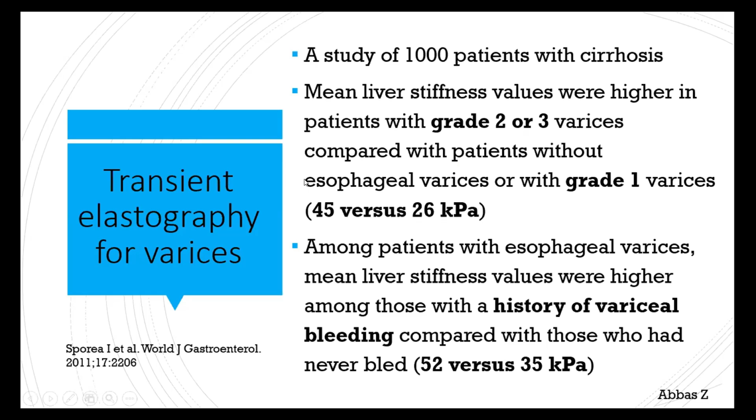So we can predict from the FibroScan whether the patient has developed varices or not. If the patient's stiffness is more than 21, this patient may be having varices, and if this is up to 26, the varices size may be small. But if the varices have become large, this would be related to a higher kilopascal value on transient elastography. Just on transient elastography, we may say that this patient may be harboring large varices and we should do something, otherwise this patient may bleed. If the kilopascal value is more than 50, then there is a high risk that the patient will start bleeding spontaneously. We do need some sort of intervention to stop the variceal bleeding, like band ligation.